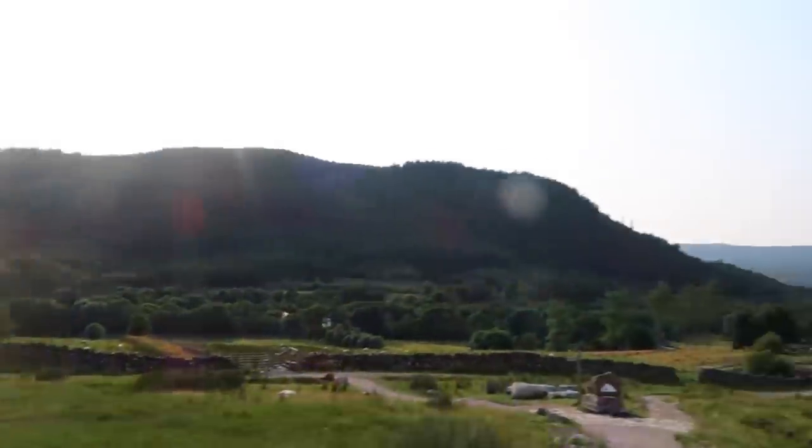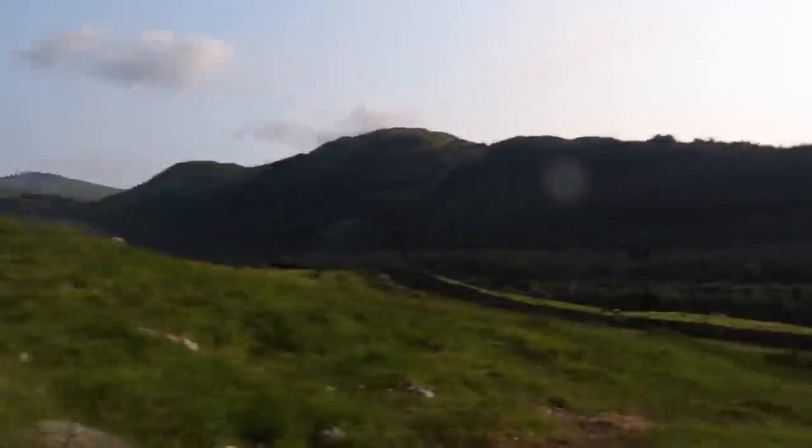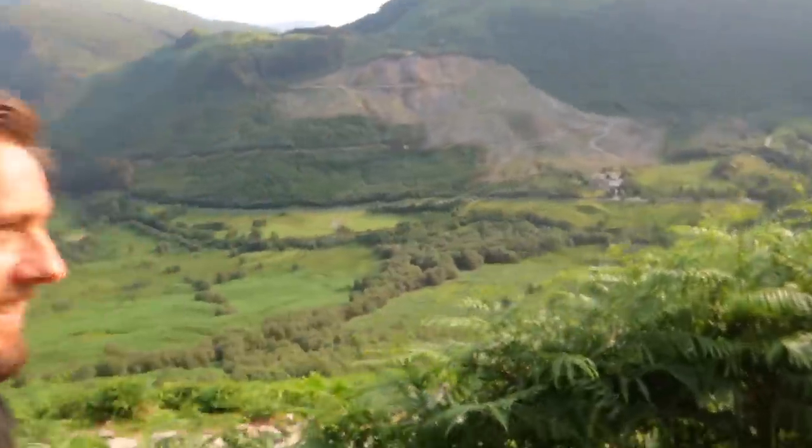Come on. I should stay off grass. I should use this bit to warm up, actually. But look at how beautiful it is as well. Bonnie Scotland. Yeah, and it's not raining. Welcome back to Bonnie Scotland. Right, we're pretty much at the top. We've done it. We're at the top of the first bit. This is Snowdon. We have battery cut out for the rest of it, but trust me, we did it. Thanks for the support. We're half an hour in.